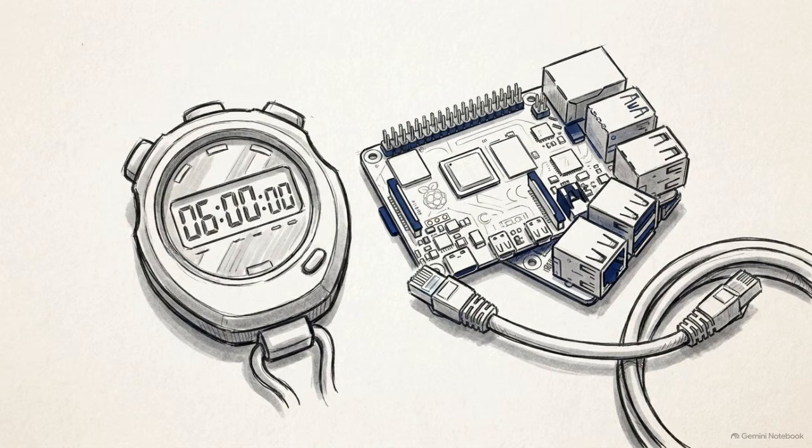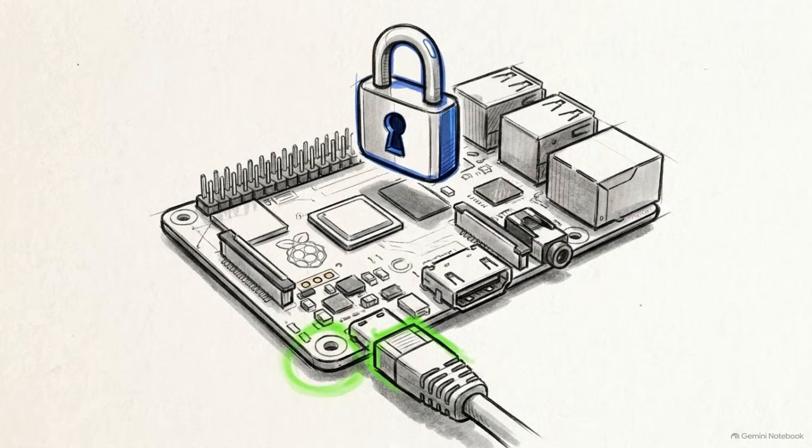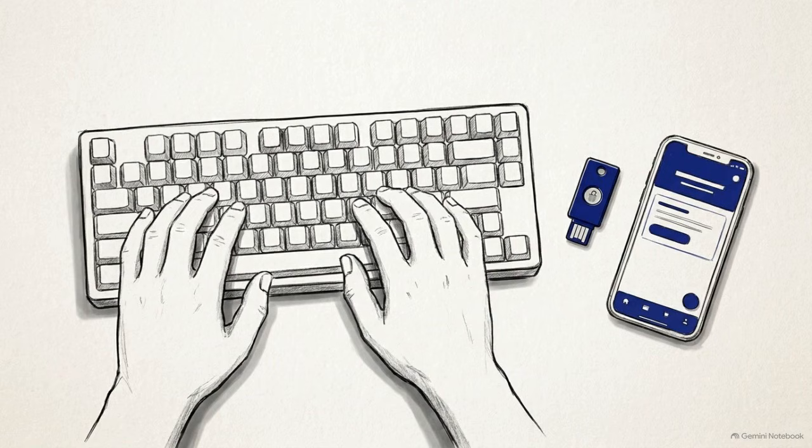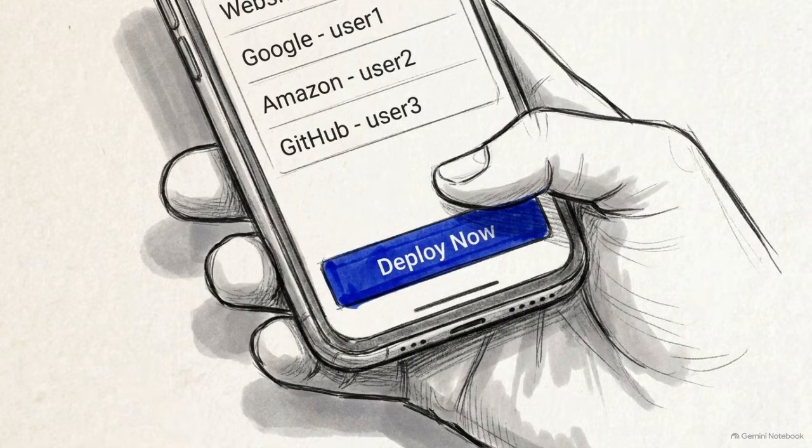Over the next 6 minutes, we are going to build exactly that, a secure, private credential manager running completely on your own hardware. Before we begin, you need 3 things already running on your host machine: Docker, a custom domain name, and a pre-configured reverse proxy like Caddy or Nginx to handle HTTPS traffic. By the end of this deployment, you will retain complete data sovereignty over your cryptographic materials, while maintaining the seamless, polished experience of a modern enterprise app.